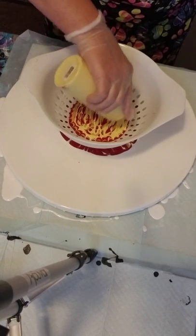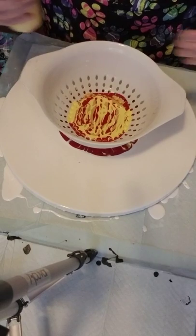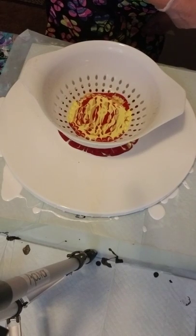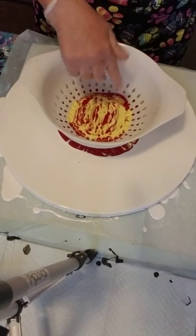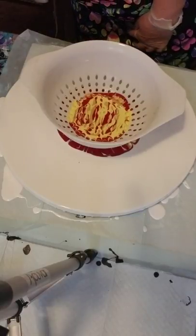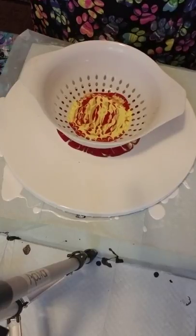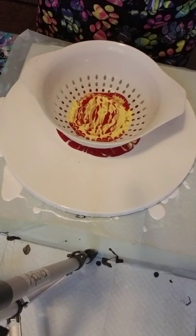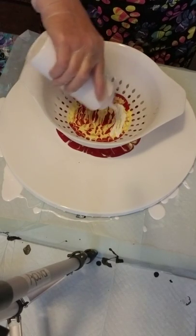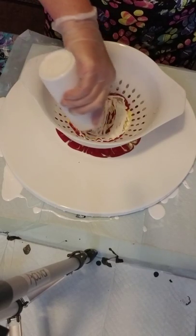Last time I did this I had a little bit of trouble on the sides with it coming in, so I'm going to keep an eye on that. I think it's because when I'm going around I'm not getting the sides, so I'm going to give this just a little bit of extra paint there. Yeah, that looks like it took care of the problem. You're starting to see it now. I put a little bit of white in there, and I'm okay with the white and red making pink.